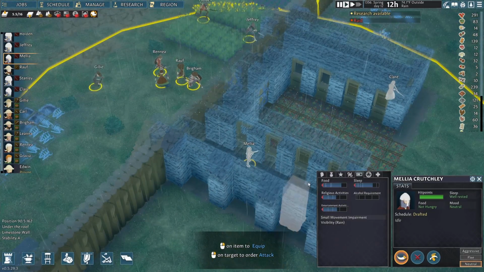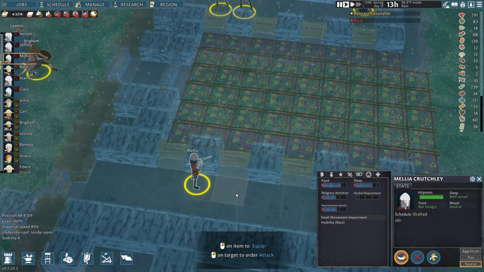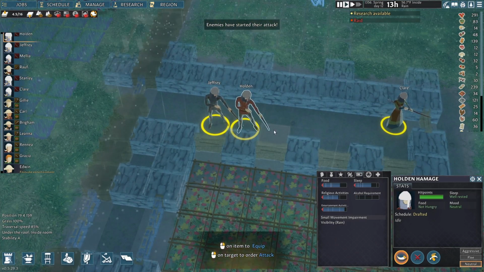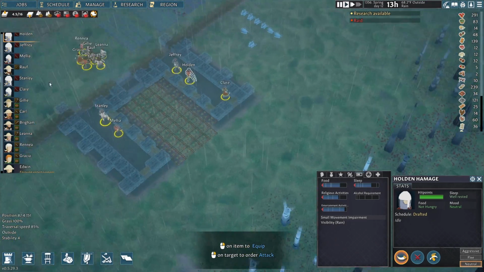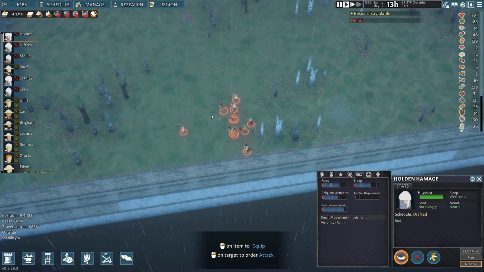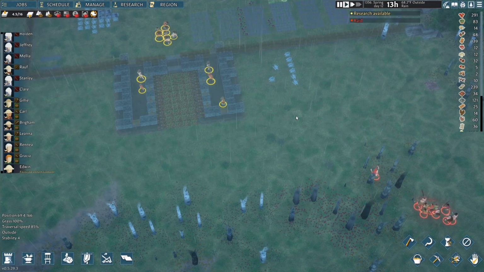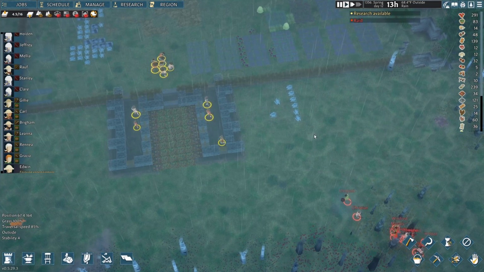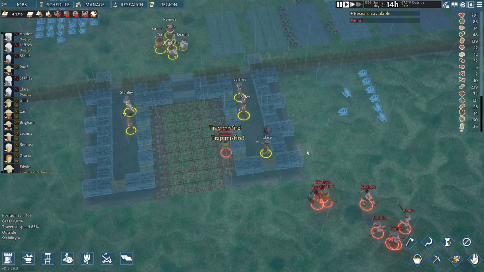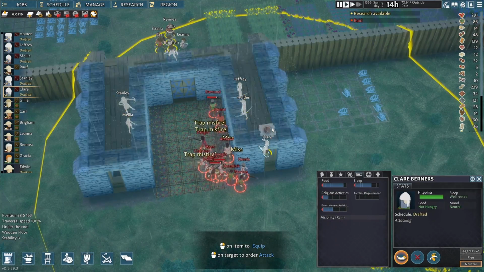Let me lower that down. Oh, wrong way. All right. So we'll move her to here. Stanley there, Holden there. All right, let's see how this works. Oh, here they come. I already don't like the idea because we'd be already shooting at them. I'm going to get Claire to come up here.